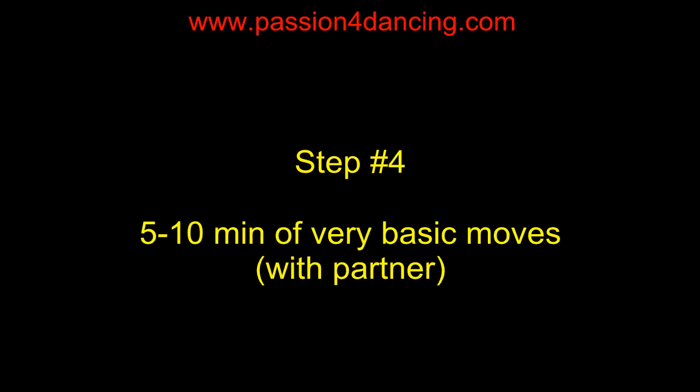On to step number 4. Now that you've prepped yourself for dancing, you can begin dancing with your dance partner. You want to take 5 to 10 minutes to do very basic moves with your partner. You want to keep it very simple and go very slow in the beginning, then speed it up and maybe do it with music as well.